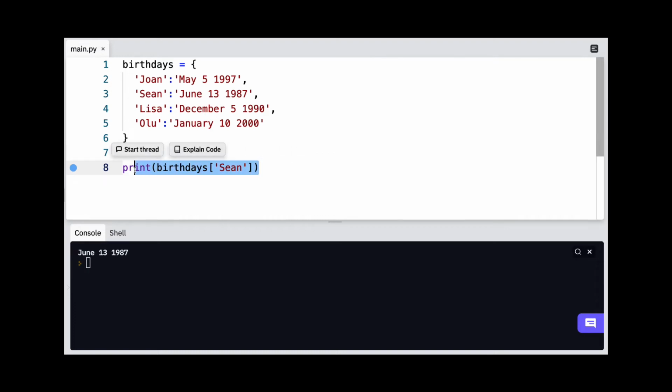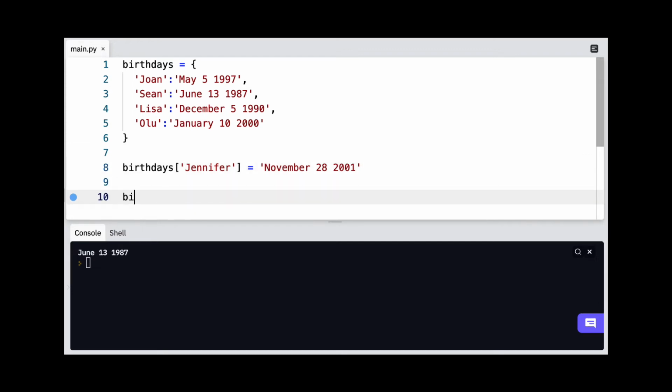So now we'll see how to add more things to the dictionary after we've created it. Let's say I meet this new person, and her name is Jennifer. So I call the name of the dictionary, birthdays, and then I put some square brackets right here, and I put the key. So Jennifer, the name, is the key. Remember, we have key value pairs. So I put the key, and then finally I put an equal sign, and I give it its value. Jennifer's birthday is November 28th of 2001.